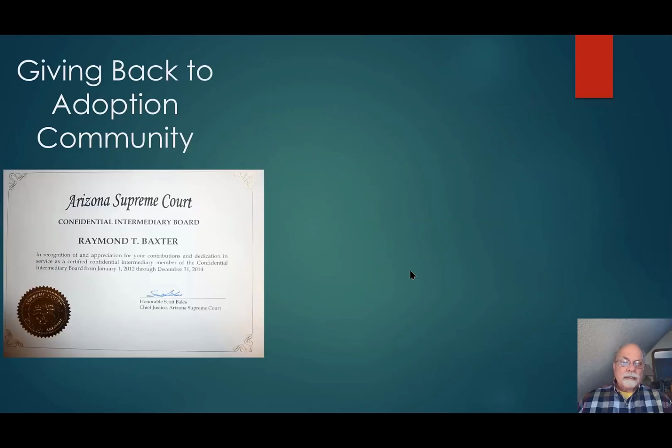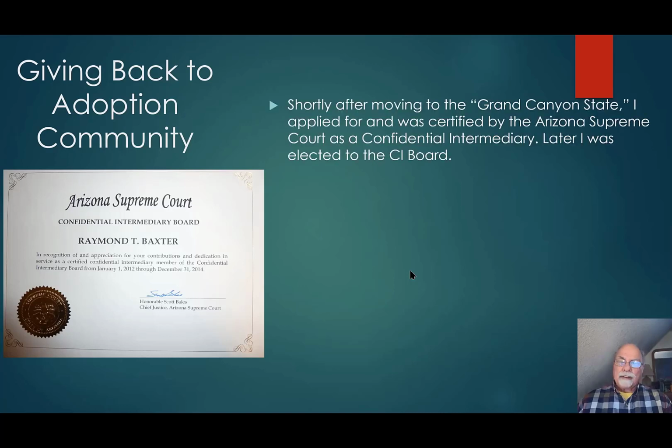So mentioning that I was adopted, I wanted to give something back to the adoption community. So shortly after I moved to Arizona, I applied for it, took the training and the testing, and was ultimately certified by the Arizona Supreme Court as a confidential intermediary. Later, I was elected to the Confidential Intermediary Board.